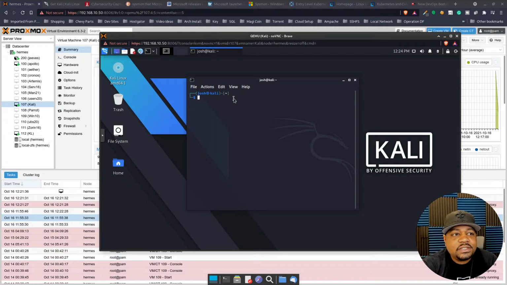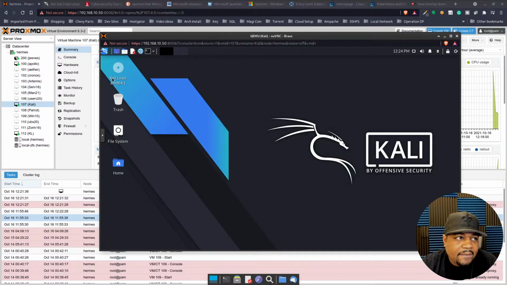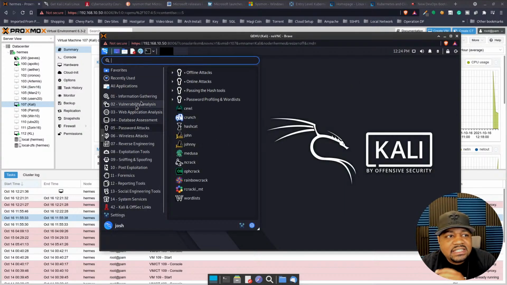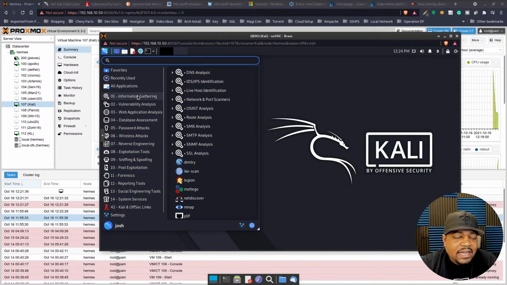It's super simple. You can update it from the command line. Sudo apt, and I'm not gonna run this, but sudo apt update, sudo apt upgrade. That'll allow you to update the system, and all your tools are there. Let's go through a few of them. I don't know them all. I don't know how to use all of them, but some of them I do know how to use.